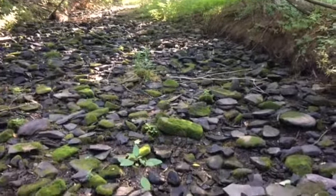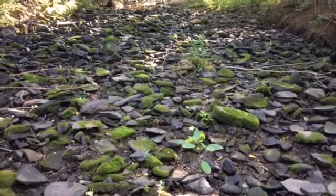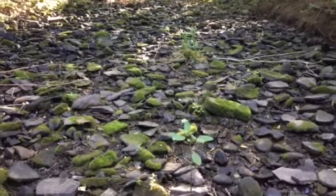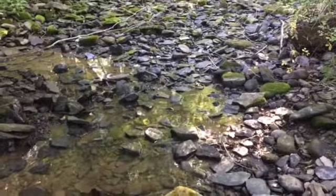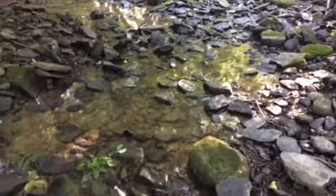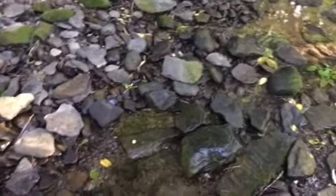So I want you to look at this part of a creek at my dad's farm. Not much water, right? And it's hard to tell that there's a creek here. Now as I move down some in the creek, take a look. Yeah, that looks more like a creek. So why the change in such a short distance? Well, the answer is a spring.